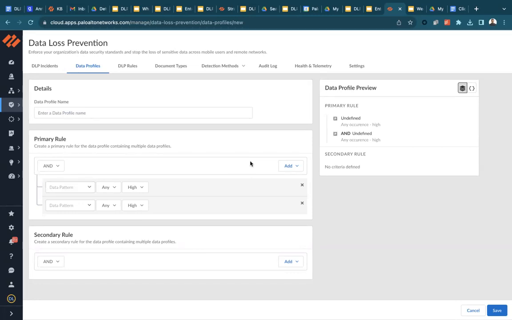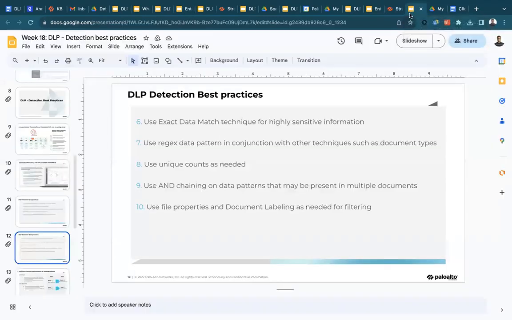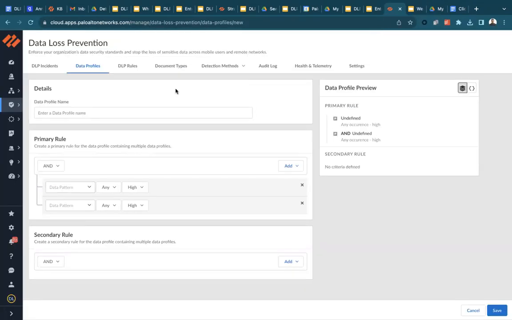And it could well be that each of these is sensitive for you based on your DLP program. But this is just how we are trying to do it. I'm just saying that this combination exists to make sure we got the right thing. So the last one is around file properties and document labeling. I wanted to make sure we got that part right.